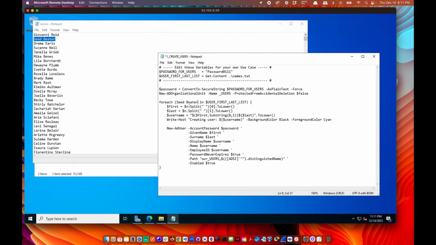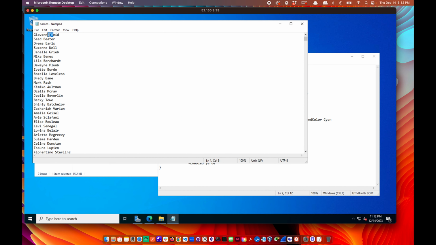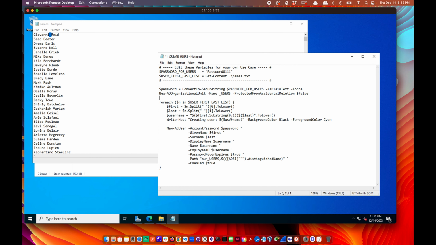And that's how it loops through each name. It's going to loop through each name and put them right here, and then it's going to save the name into first. So the name dot split is going to split on a space, so the space right here is going to be split. This is going to be 0 and this is going to be 1, because computers speak in binary.